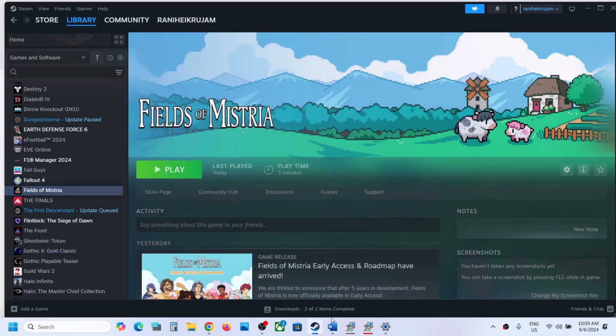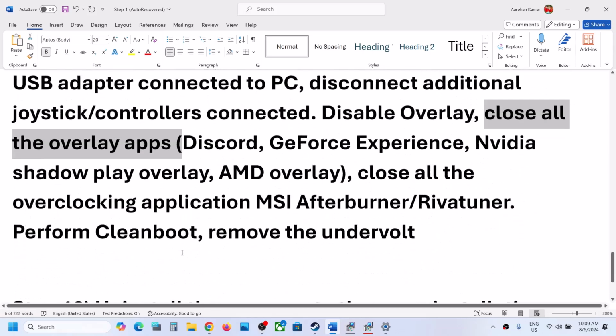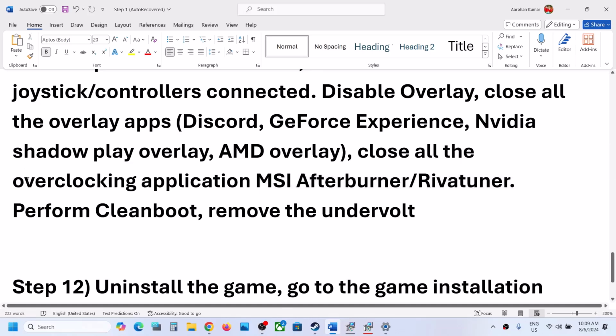Also, you can turn off overlay in Discord, turn off overlay in GeForce Experience. So close all the other overlay application and then launch the game. Also close all the other overclocking applications. So if you have MSI Afterburner, Reverb Tuner, or any kind of overclocking application running, close it and then launch the game.